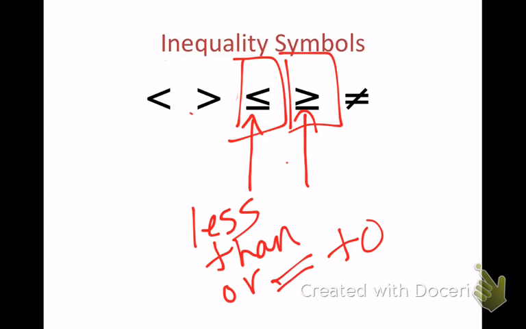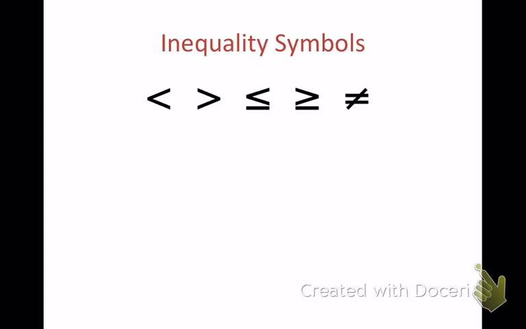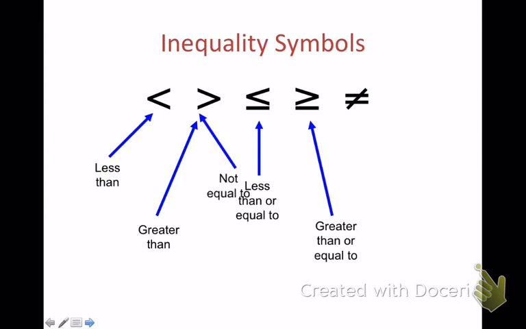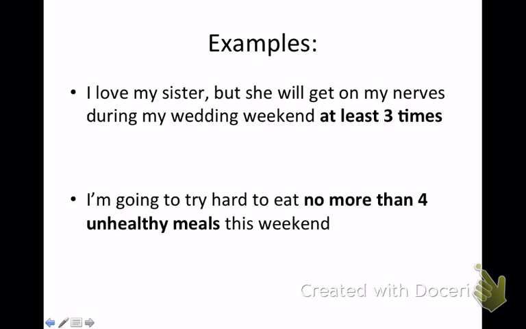Now, I know some of you are wondering, how could something be greater than or possibly equal to something? Allow me to explain. I'm going to use a real life example. You all know that I'm not here with you right now because I am getting married this weekend, and I love my sister dearly. We have very different personalities. She's a planner. Frankly, this weekend, I just want to get married real quick and enjoy time with my family and friends, but I know she's going to stress me out about some silly detail.